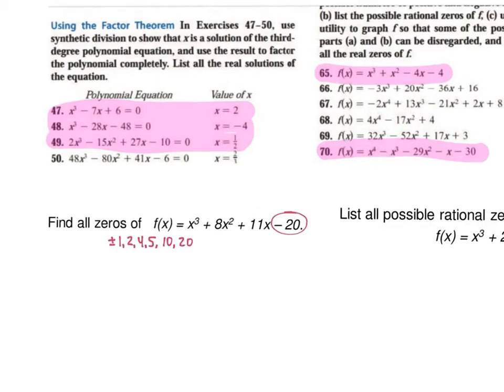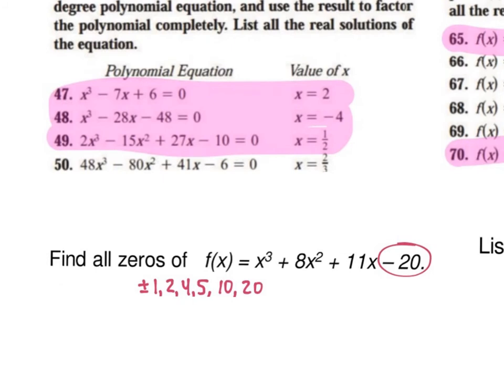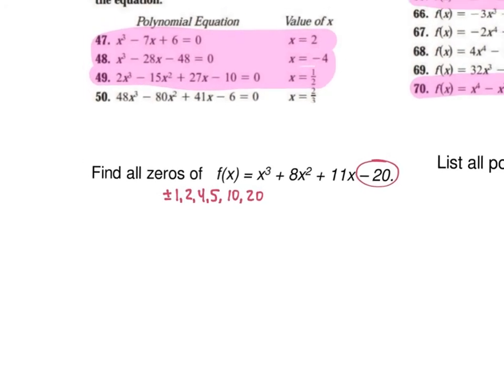Those types of questions, like here, you're going to be asked this. Use whatever they're given, or instead of x equals 2, they might say x minus 2, where you have to put the 2 in the box. But to show that it's a factor, your remainder will be what when you do that? 0. If they tell you to synthetically divide using the remainder theorem, then you work it all out, but the only thing that matters is the what? The remainder. Okay, you're going to have one question that says to find all the zeros of the function.